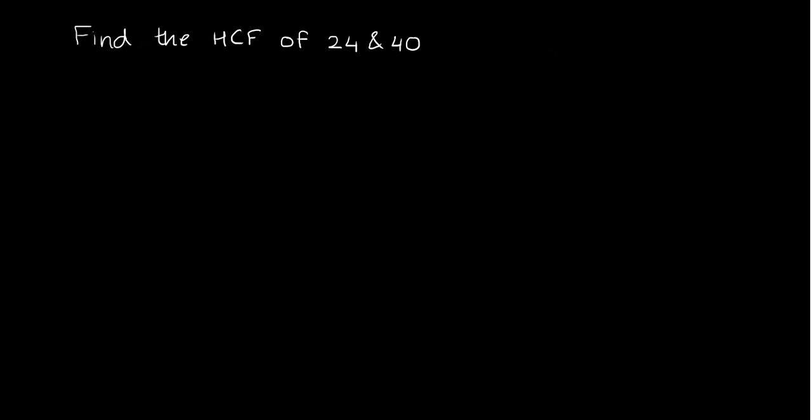There's a question here, again an example. I'm going to do factor tree in yellow. Find the highest common factor of 24 and 40. So for the factor tree method, we're gonna have to do the factor tree for 24. So two numbers that multiply to give you 24. I'm gonna go for 4 and 6. Neither are prime. Split this up. Two numbers that multiply to give me 4: 2 and 2.